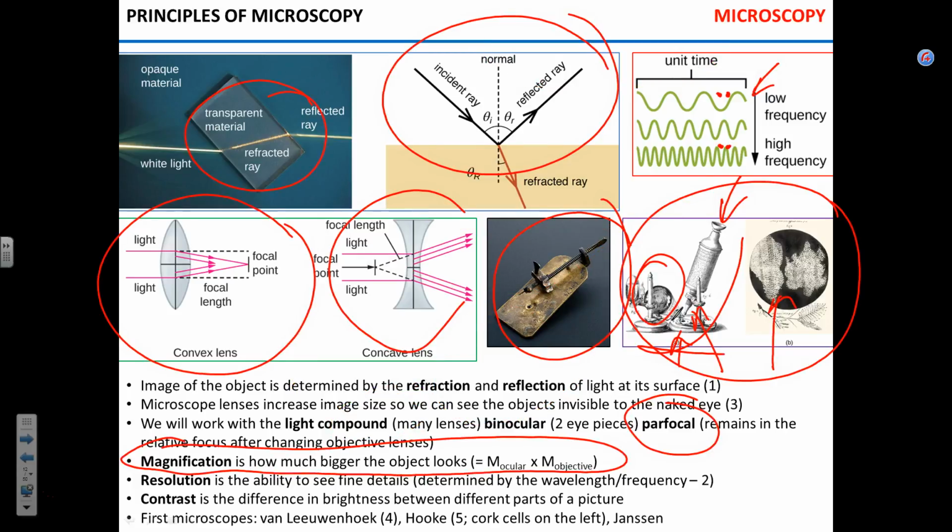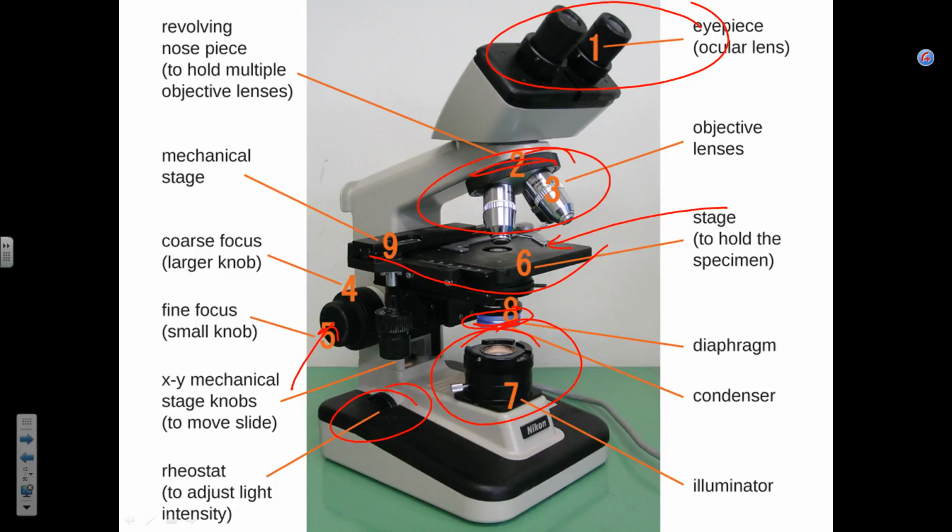Now take a message from the previous and next slide. From here, understand the meaning of words like refraction, reflection, compound, binocular, parfocal. Okay, the difference between magnification, resolution, and contrast. Good? Here, for each part of the microscope, understand why it is there. It's sometimes hard to explain why the eyepiece is there. The best answer: look in the eyepiece. Just look in there, okay? It's just part of the lens system. That makes sense?